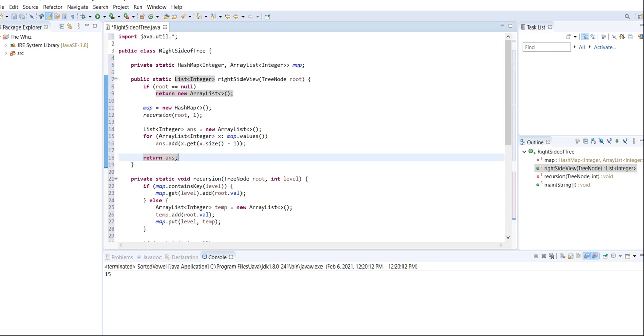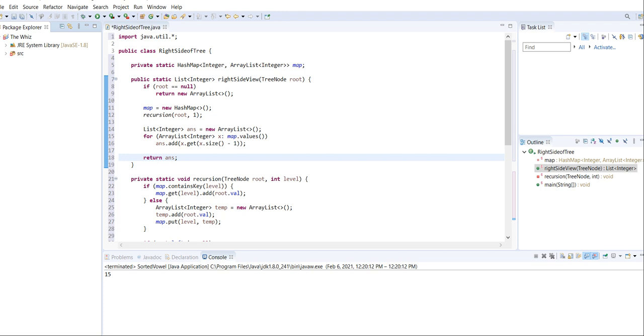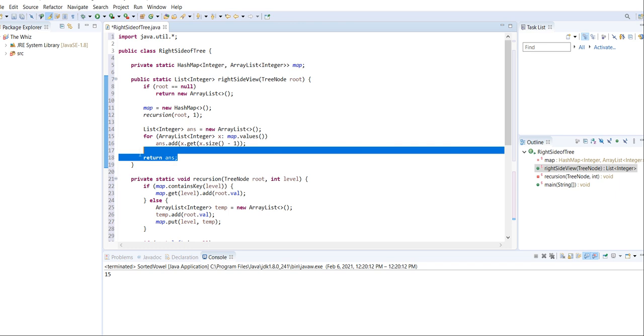Because in the problem we want to get the very last number inside each level, that's why I'm going to create a list, add every last number to that list, and return that list.